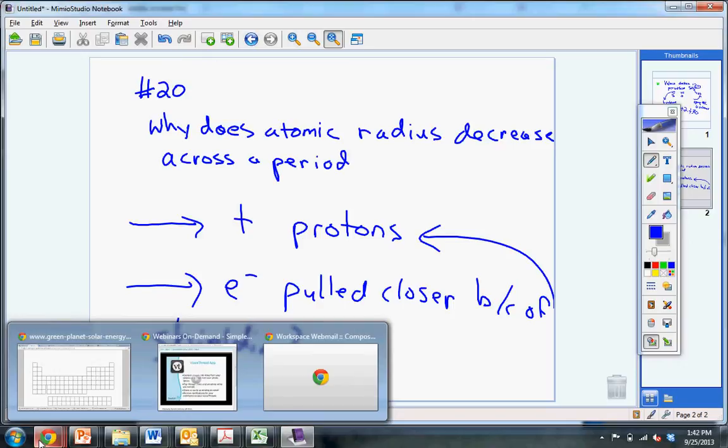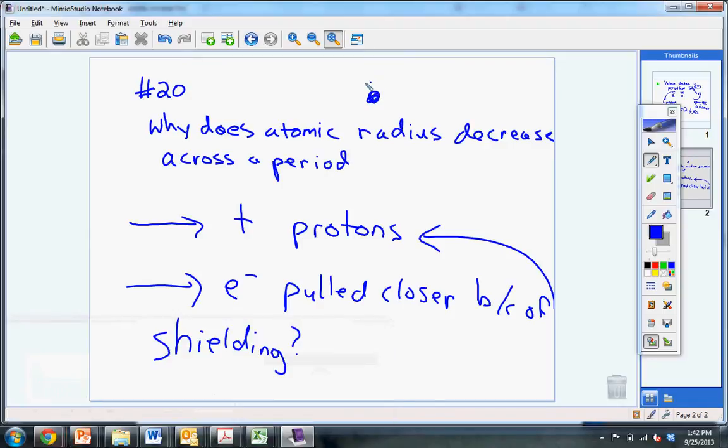So if I have a nucleus here, and I have my 1s, 2s, 2p, what happens as you add more layers? Is it easier or harder to get to the middle? It's harder to get to the middle. So that means your shielding effect is going to increase or decrease as I add more layers? Okay, very good. So that's the other thing you could have put in that answer.